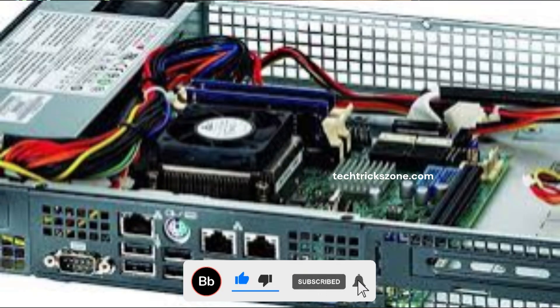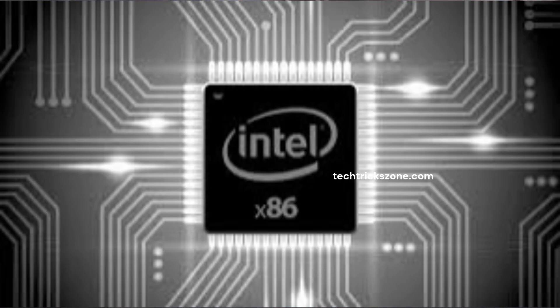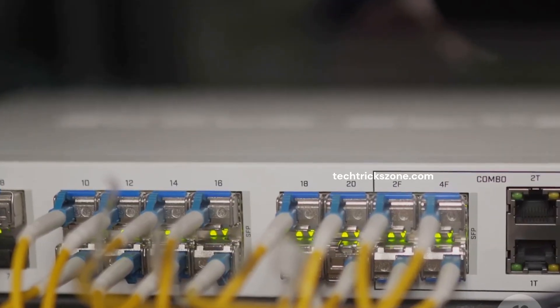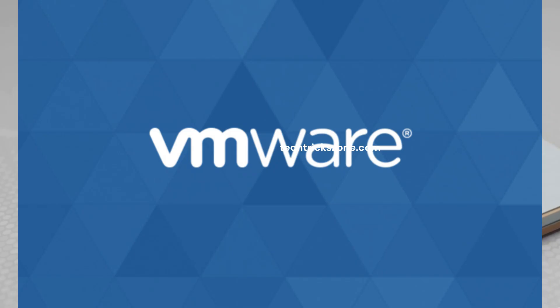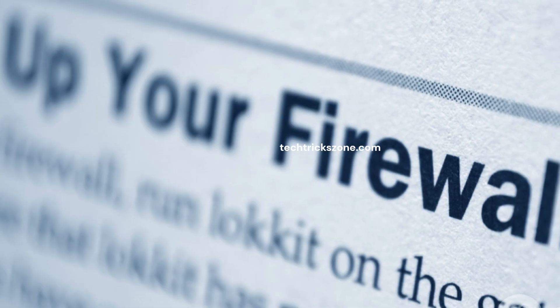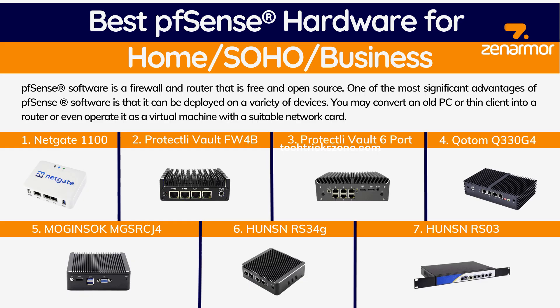Under the Hood — Performance and Hardware Compatibility: When it comes to raw performance on standard x86 hardware, both OPNsense and PFSense are beasts. For most home users and many small to medium businesses, either solution will offer more than enough throughput. Both firewalls are also champions when it comes to virtualization, playing nicely with hypervisors like Proxmox, VMware ESXi, and Microsoft Hyper-V. If you're looking to run your firewall on ARM-based hardware, PFSense has a bit of an edge. NetGate, the company that stewards the PFSense project, sells their own line of ARM-based firewall appliances.